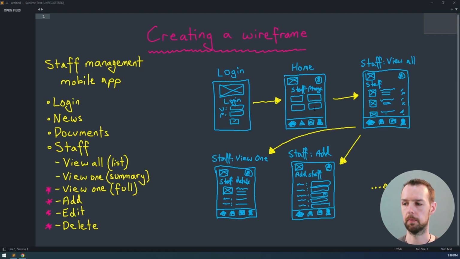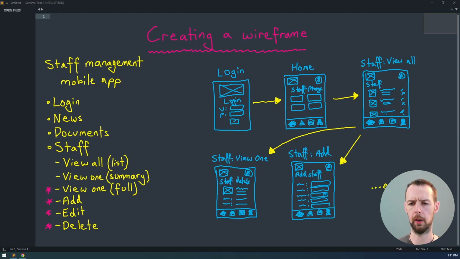different functionality. And you can see that from the home screen onwards, all of them are going to have this bottom tab navigation structure down the bottom, which is again very common in mobile apps, where you've got a bottom footer area, which has some icons in it pointing off to different functionality. Now these are very, very poorly drawn icons, but basically they'd be home, notifications, or what I've called news, and then document management, and then anything to do with staff.